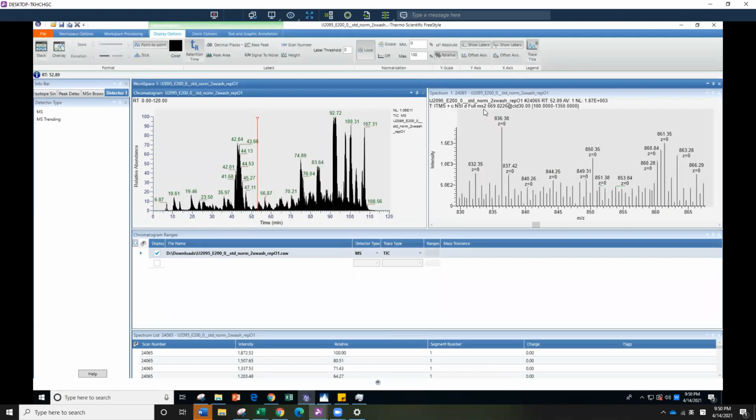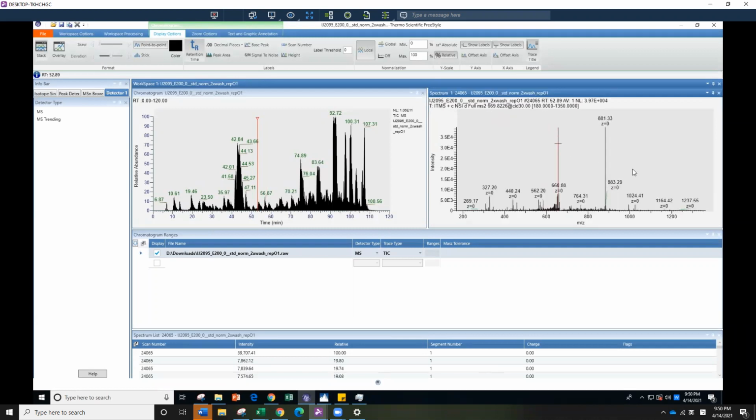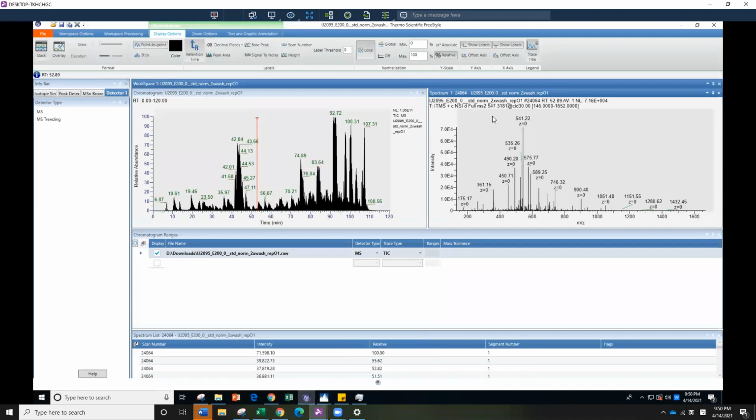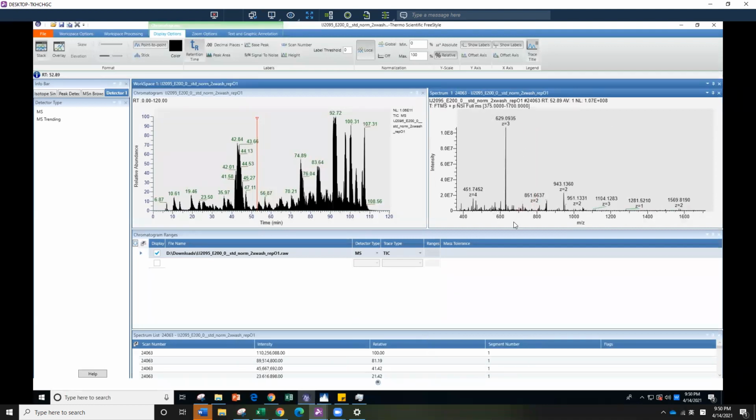Now it is an MS2. It looks like it is zooming. Okay, now it's not zooming; it was because I was zoomed in on the MS1. This full spectrum is from 180 to 1350, which is your MS scan m/z range. This is an MS2 spectrum, and the precursor is about 669. So if you go back to the MS1, 669 should be there somewhere.